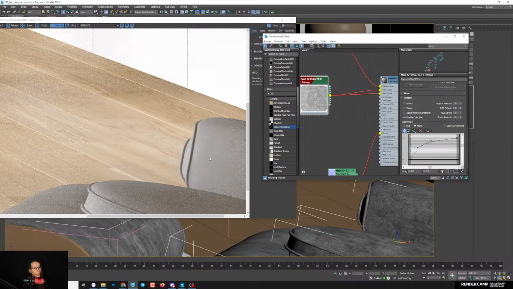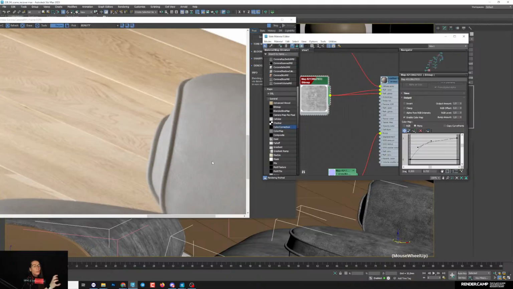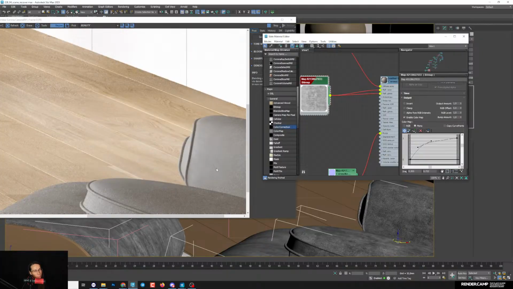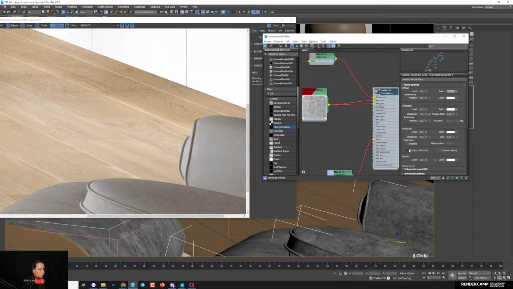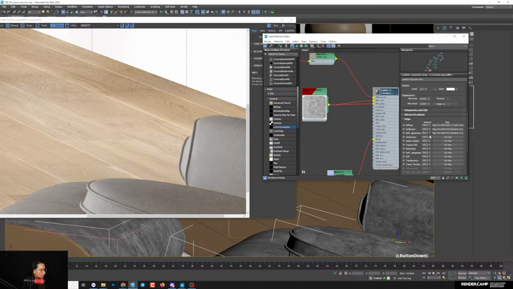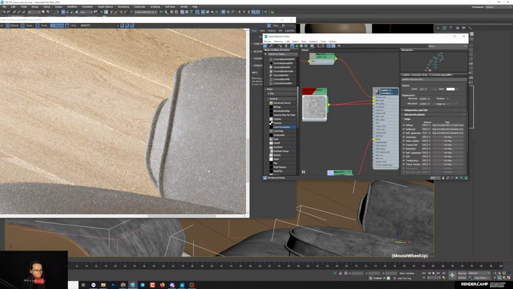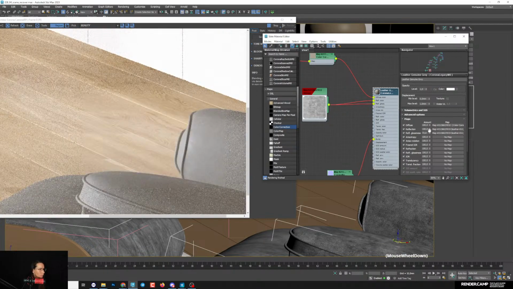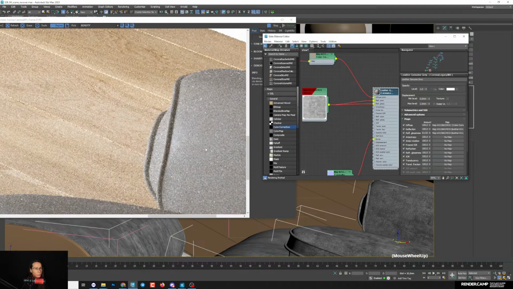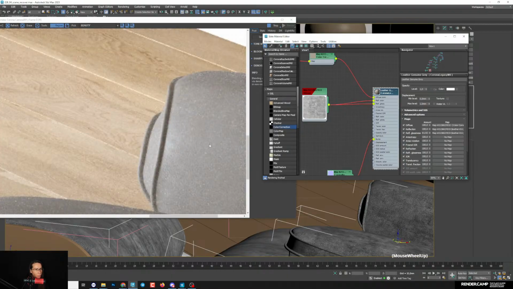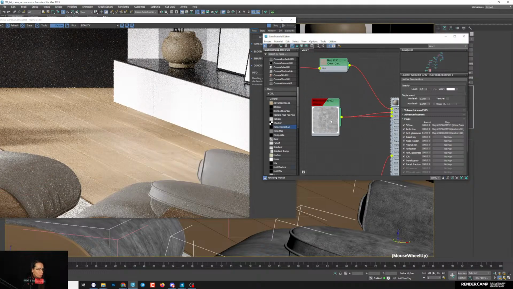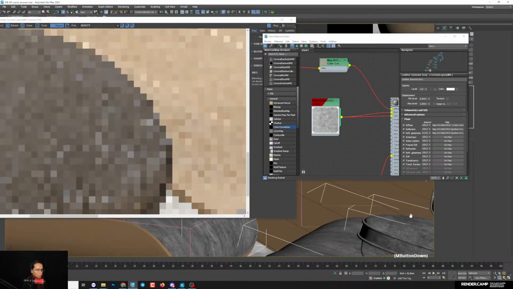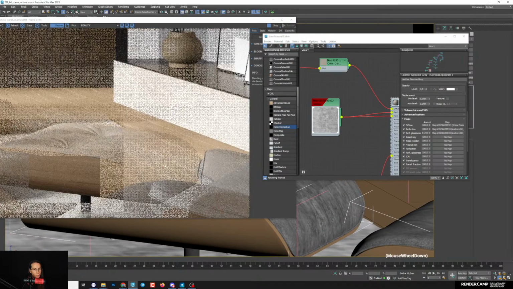Oh yeah, look how beautiful it is. It's like you want to touch the skin. Well, not skin, the leather. But it looks super cool. Okay, let me lower a little intensity of this map in the glossiness so it will be slightly more shiny. But in general, it looks really, really cool. Yeah, that's perfectly beautiful leather here we have.